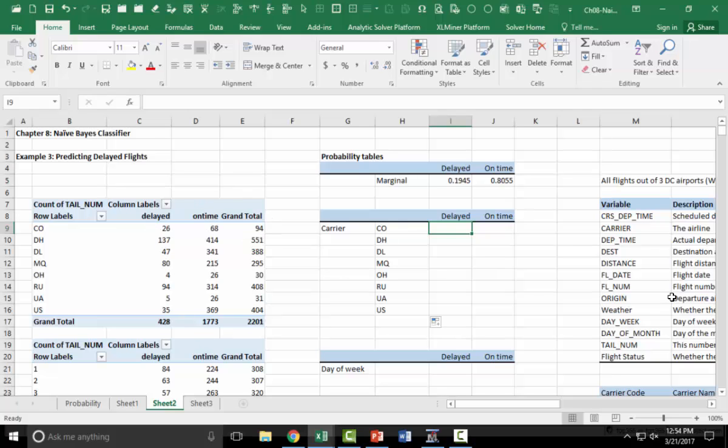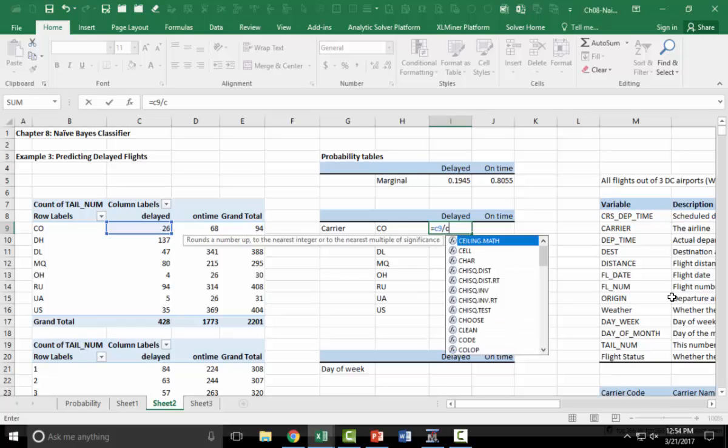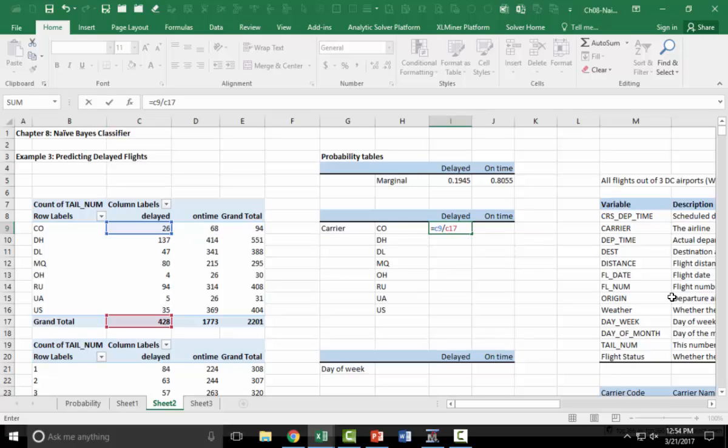So here you want C9 divided by C17. Now if you absolute reference this properly, you want the column to change from C17 to D17 when you copy it over. So no dollar for C, but when you copy this formula down, the grand total should always come from row 17, so dollar for 17.